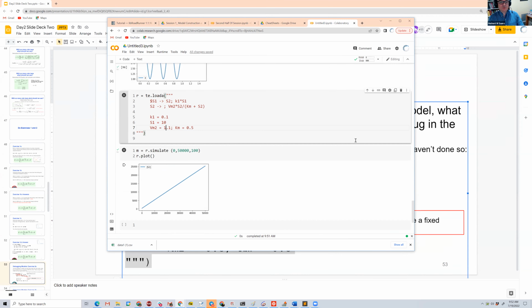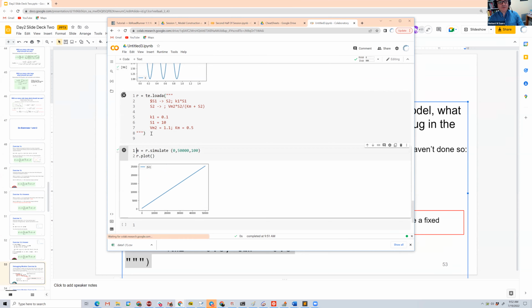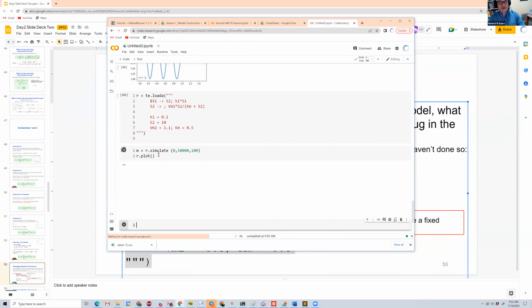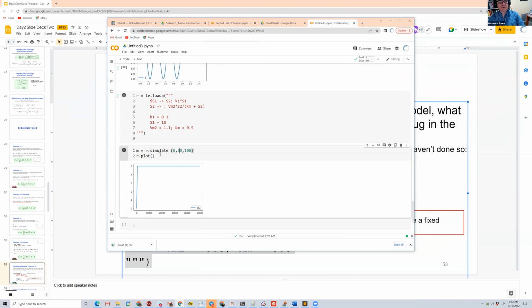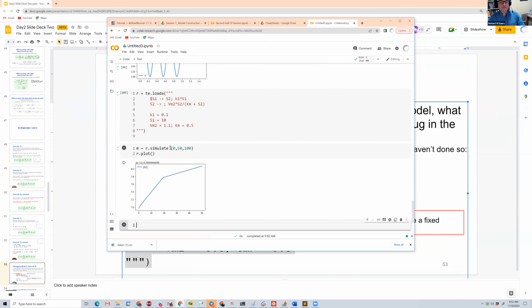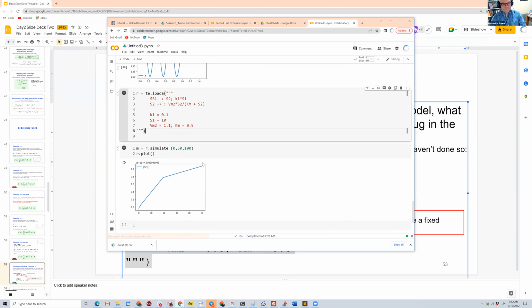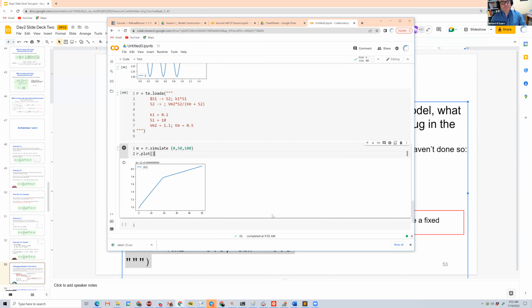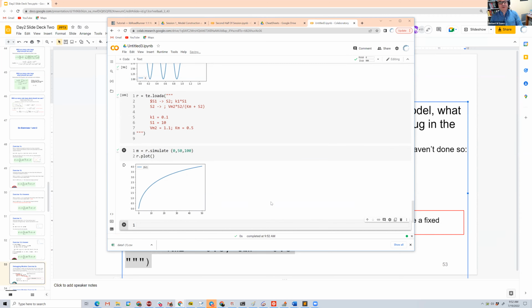In this case, it wasn't. So let me run that now, and then run that. Now it's better. In fact, it's gone a bit too crazy now. And I don't know why it does that step there. What's going on there? Did I get that right? Oh, there, that's better. So now it's actually leveling off and it'll reach a steady state.